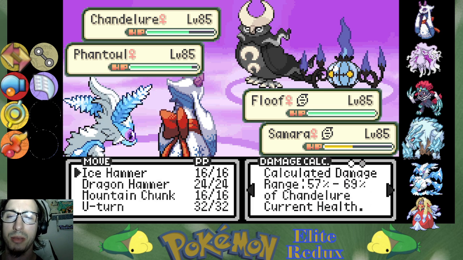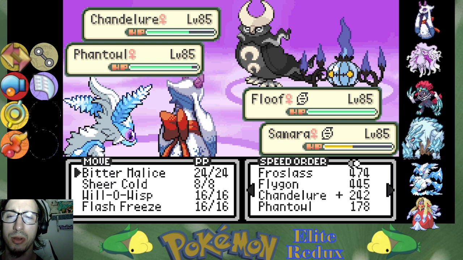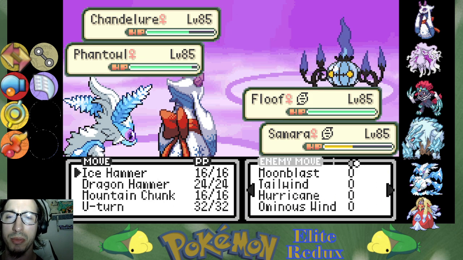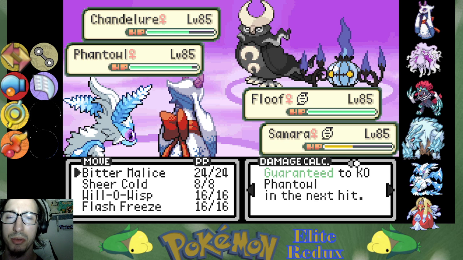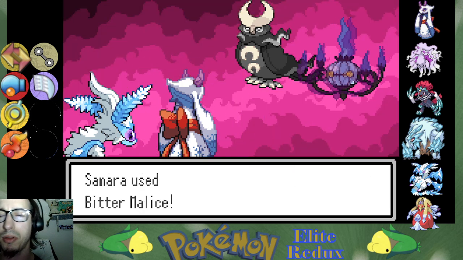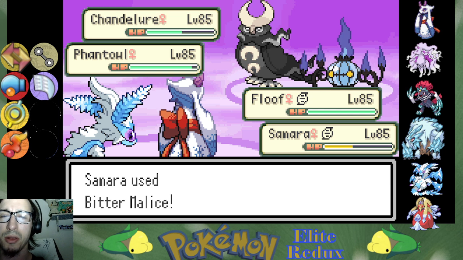I like the hammer moves on Floof right now. Oh no, wrong target. I like the hammer moves on Floof right now because I like to imagine she's smacking the shit out of things with her big old tail. That's how I justify a Dragon Hammer and Ice Hammer on Floof.